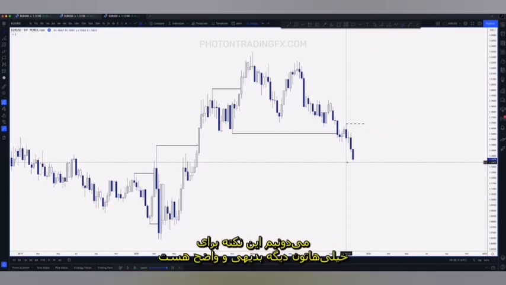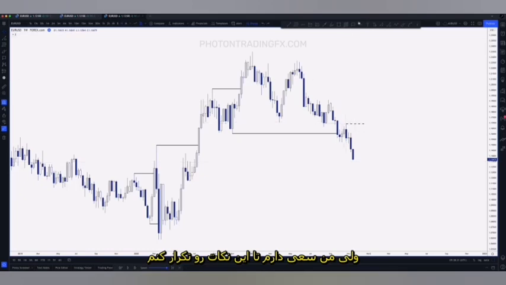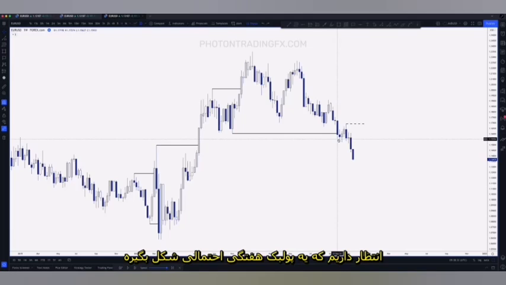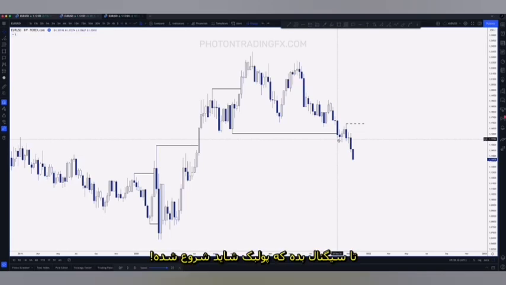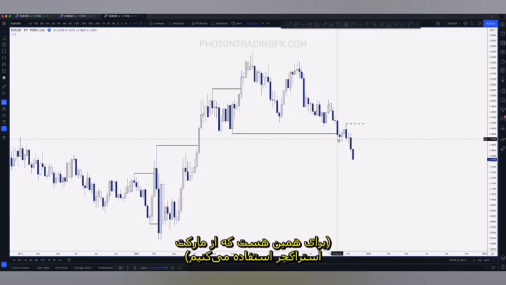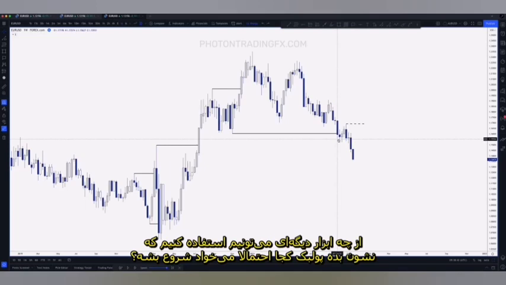Okay, so I know some of you, this is really, really basic and you'll be very used to this by this point, but I want to keep driving these home until all of you guys really understand it and it is as clear as possible. So after we get a weekly break of structure to the downside, we're anticipating that potentially we may get a weekly pullback. So as I just described, we can look for a weekly bullish change of character to signal the pullback may be starting. Okay, and that's what we use market structure for. Now, what is another tool that we can use to also anticipate where that weekly pullback may kick in?